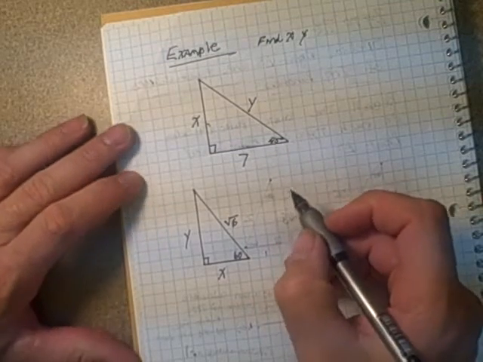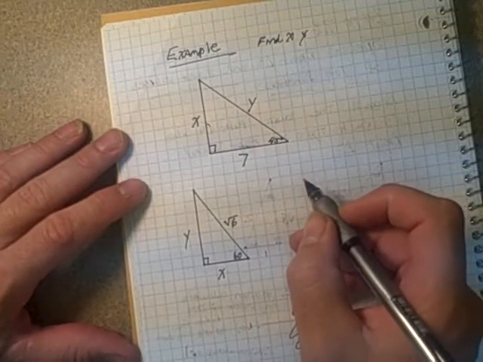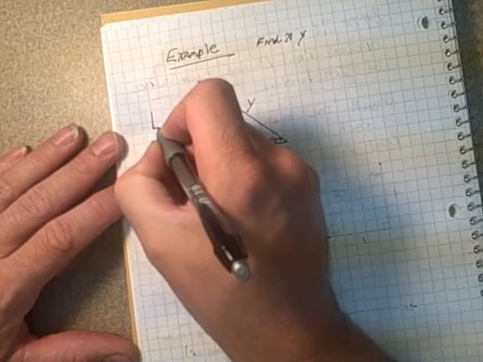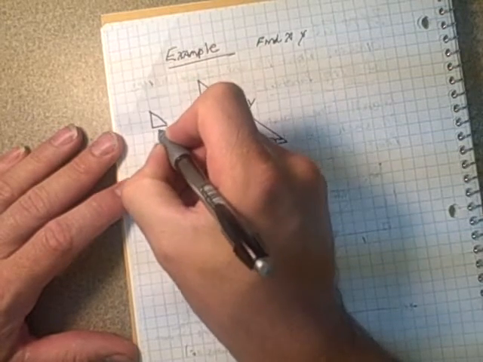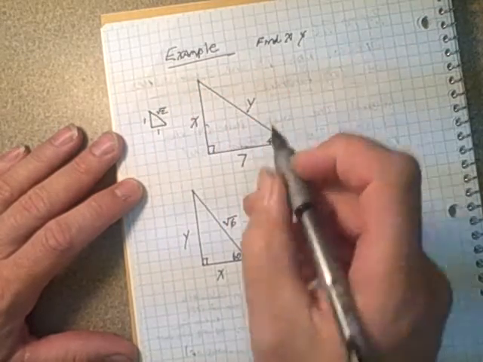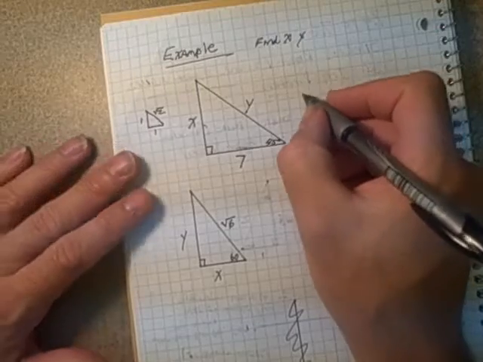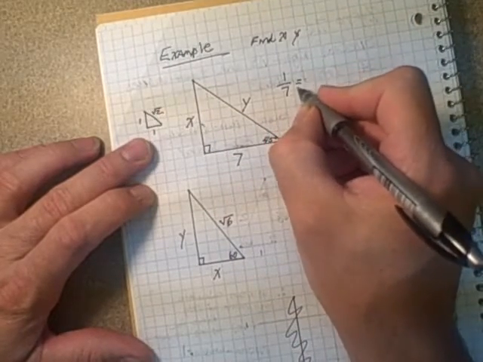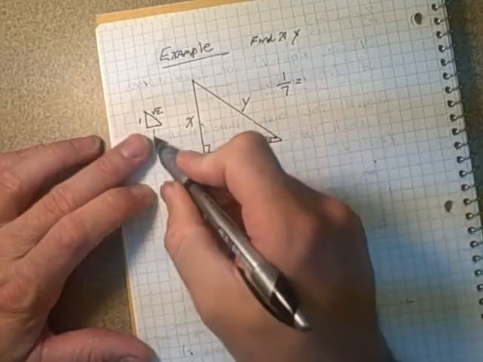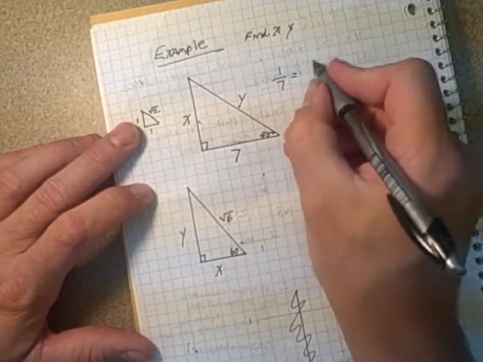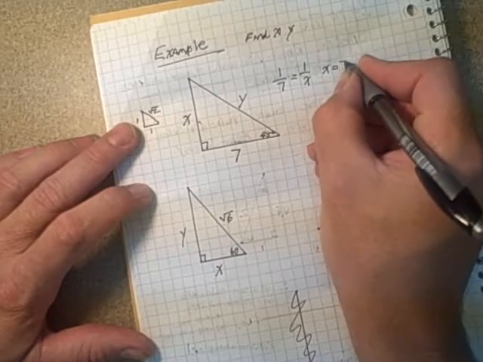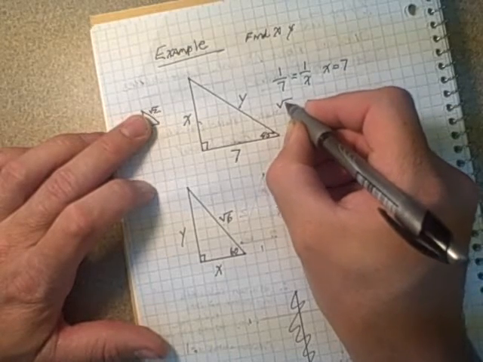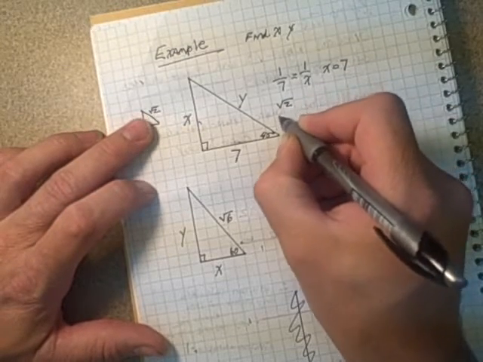So we have to remember the ratios. So what I tend to do is I tend to set up a ratio. Your book doesn't always use ratios, but I like to set up a cross-multiplication ratio when doing this. So if I remember the basic 45, 45 setup, I'm going to draw a small one here. It's 1, 1, root 2. So if I want to calculate this way, I could say, well, looking in here, 1 is to 7. Going from the small triangle to the big triangle, that's the same as saying 1 is to 7 is the same as 1 is to x. So we know that x is equal to 7.